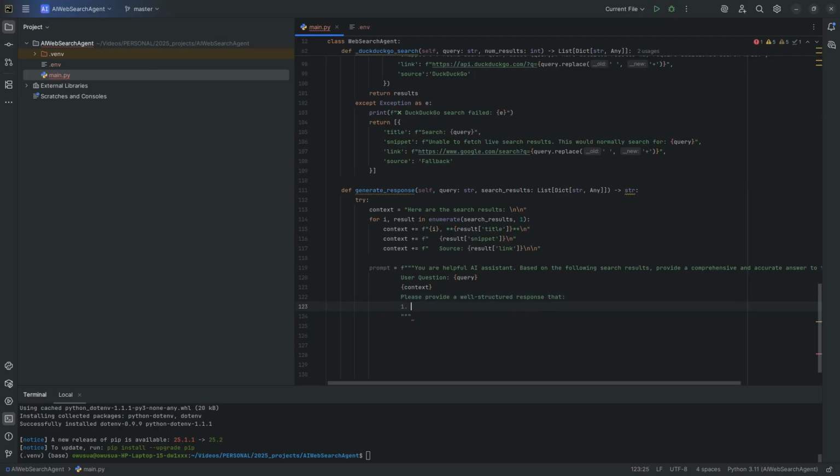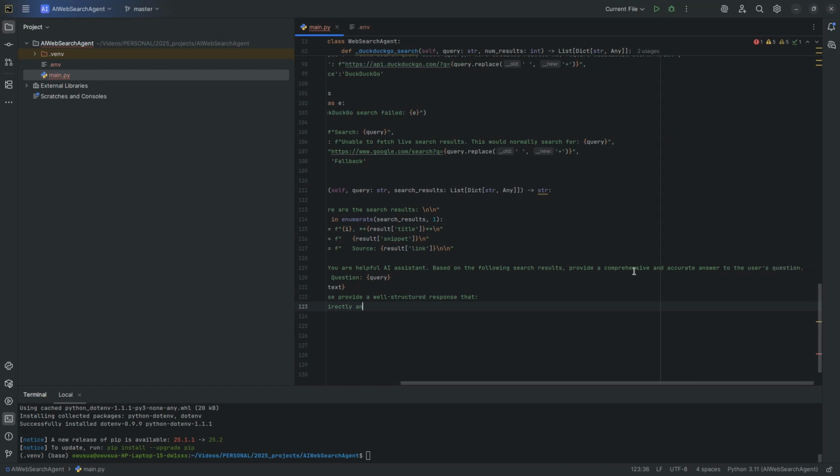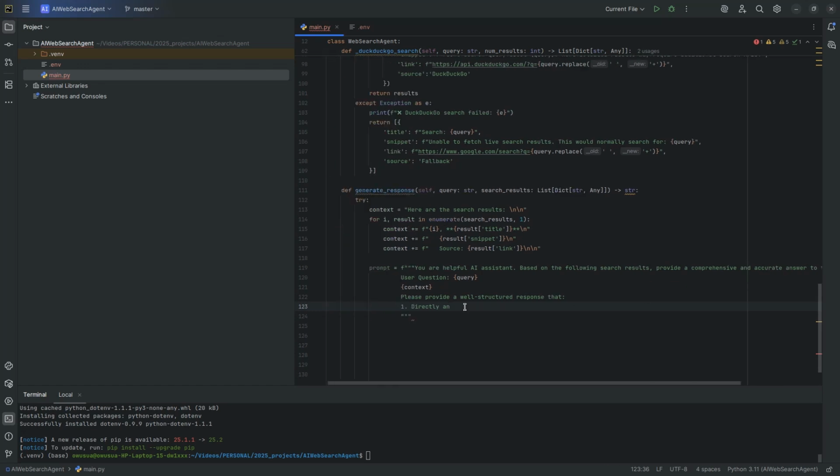So the first thing we want is, we're saying please provide a well-structured response that, one, directly answers. We've already told it here that it needs to give comprehensive, accurate answers to the user's question. But we also have to repeat it. Repetition, as they say, is emphasis.